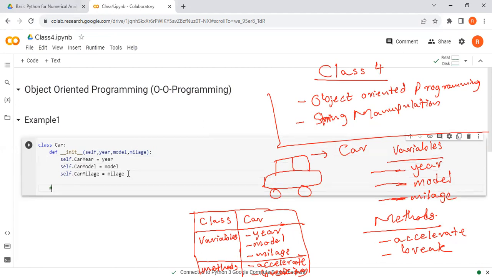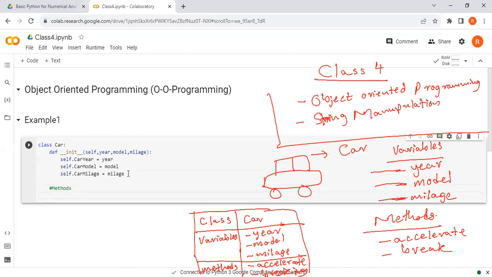Then we write methods. Methods are written in the function format. We define those functions. Define accelerate. We define the accelerate function: accelerate, self.